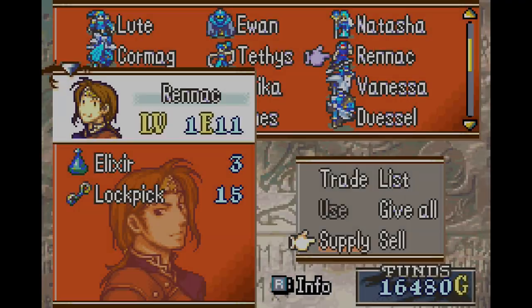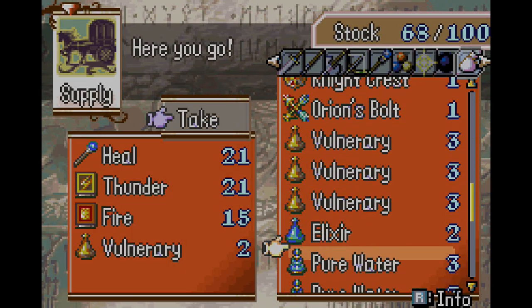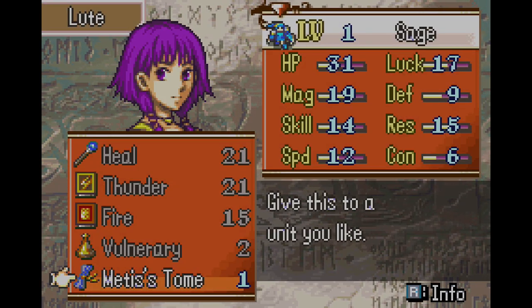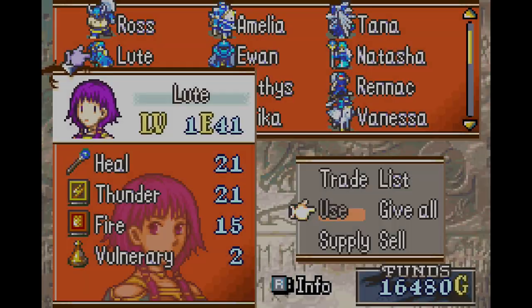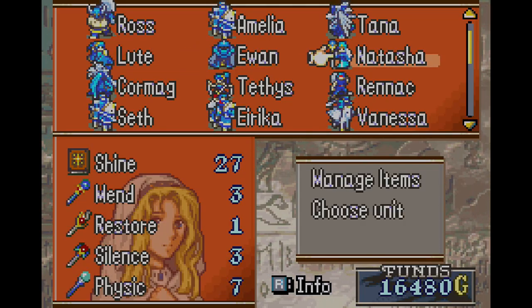Also, Metis's Tome. I completely forgot I had that. I'm going to go ahead and give that to Lute just because she's been getting kind of screwed so far. I know it doesn't really do very much, but it's better than nothing, and she is level 1 promoted, so she'll probably get the most use out of this. Maturity increased! Yeah, a lot of people have made fun of that line, but that's apparently the game's word for growth rates.